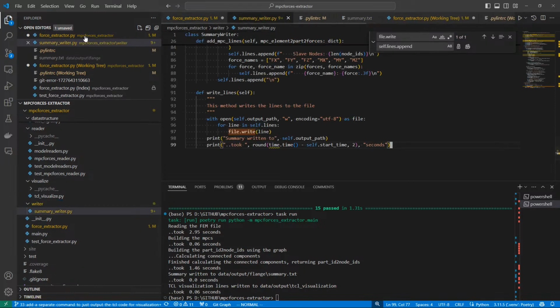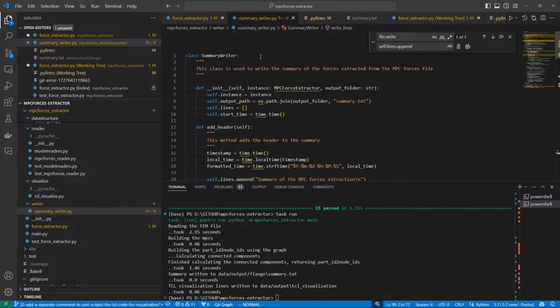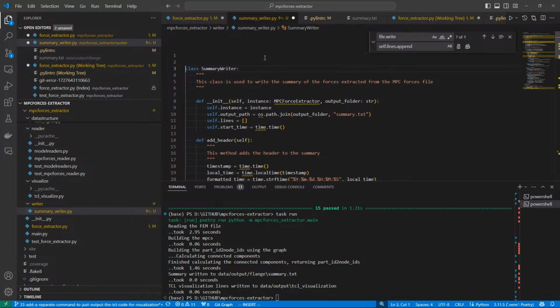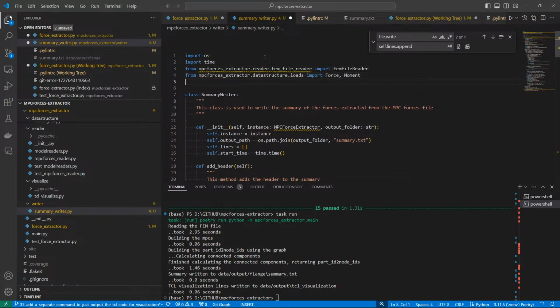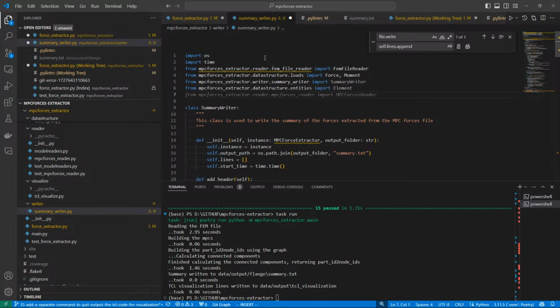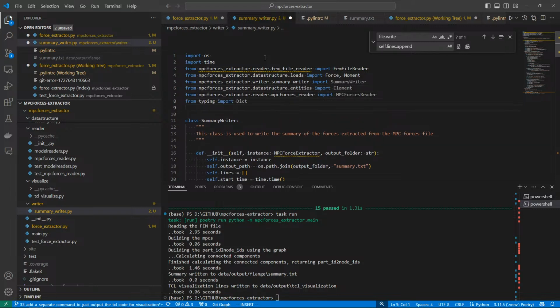Right, paste that in here. Perfect. We have to do tons of imports. We don't need all this, huh? What is this? Reader.